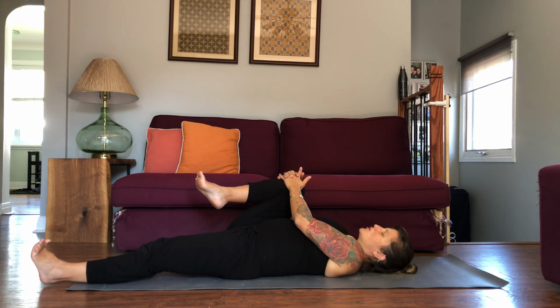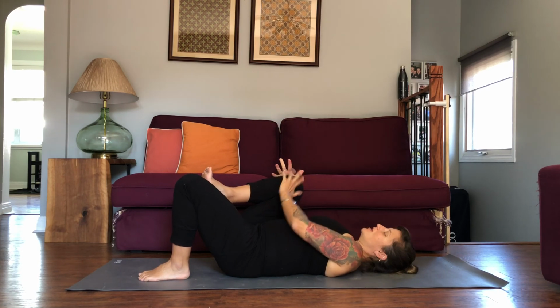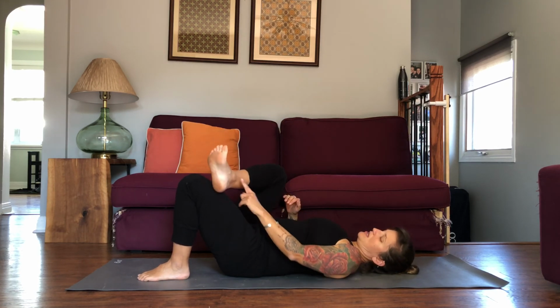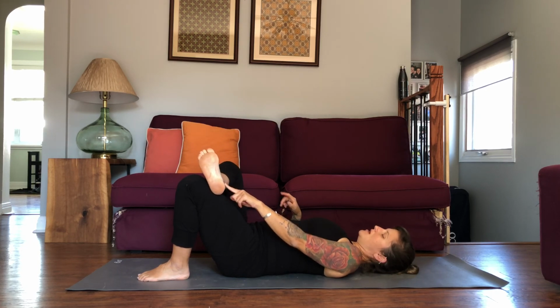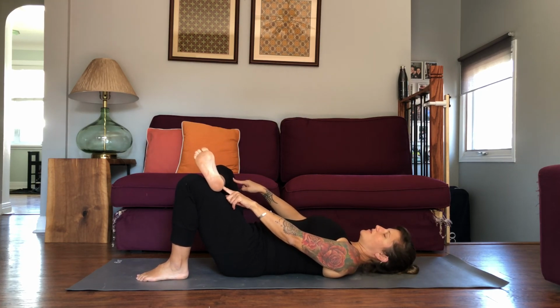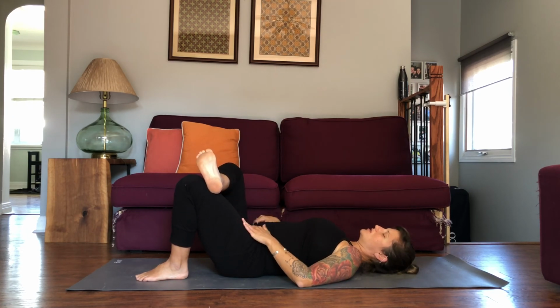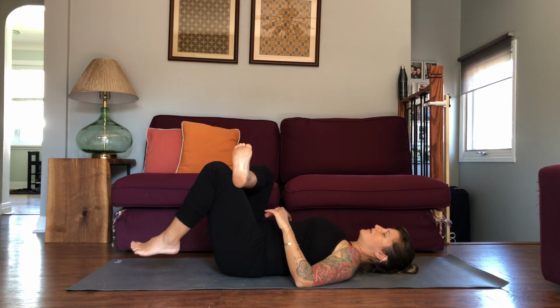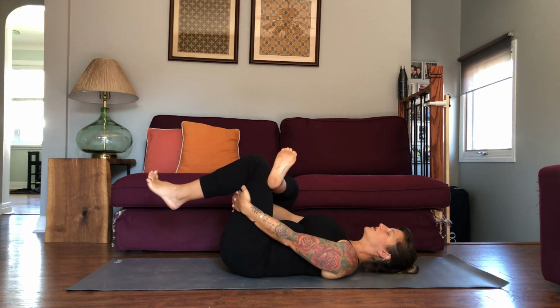If your left leg is straightened long, you're going to bend your left knee, place your left foot down, and we're creating a figure four with the right leg. So you're going to take your right ankle onto the top of your left thigh, just above your knee. And you're trying to press your right knee away from you here as you draw your right toes towards your shin. You're kind of searching for a stretch for that right hip. You can stay here, or you can pick your left foot up, maybe reach down, interlace your hands around your thigh. Just let the back of your head and your shoulders be heavy.